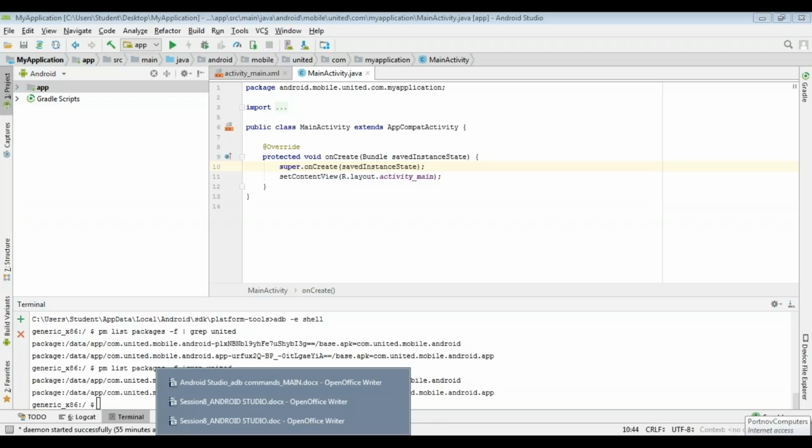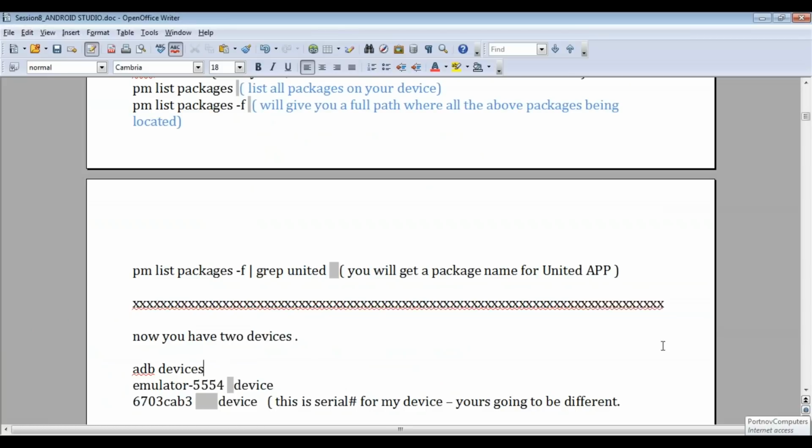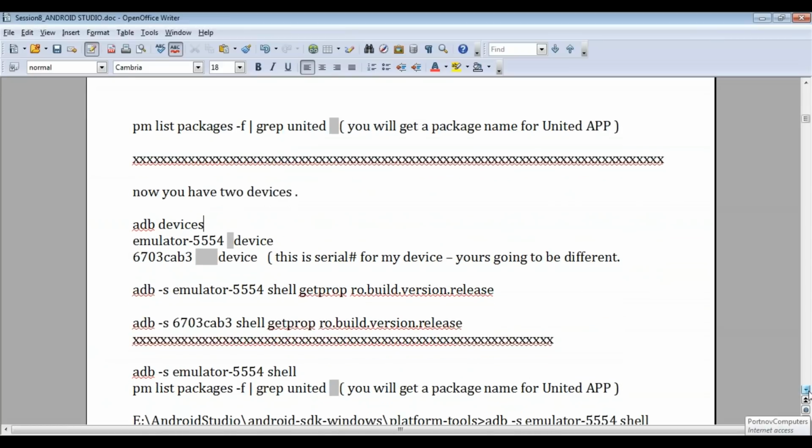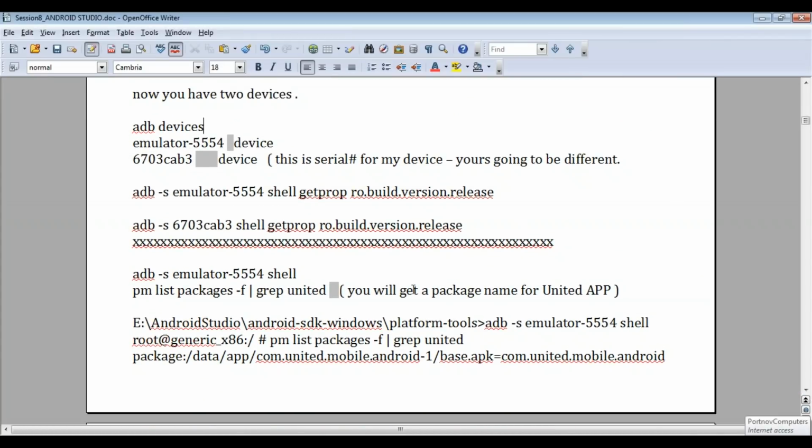And with us, we are continuing, guys, with what we can do with our devices. So basically, in this document, I'm giving you all kinds of different things that you can grab the package with. And for example, we need to get the build version and release number for our device, and we don't really want to get into our device manually. So it is the command line. The command line is adb shell getprop ro.build.version.release. We can just try this one.